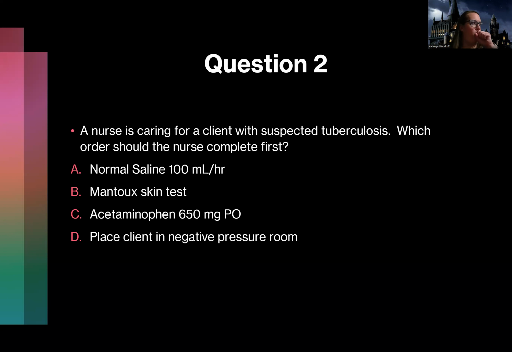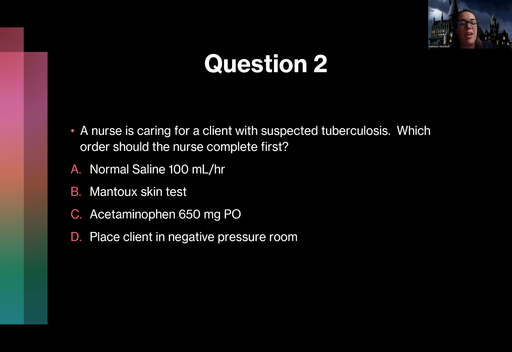So going back to what I said about what's going to be the most directly helpful, or what, if we don't do it, is going to lead to the most problems. D sounds like the best answer, because if we do not put them in a negative pressure room, then they could spread tuberculosis to other people. And if we do put them in the negative pressure room, it's going to most directly help to stop that spread right now of that tuberculosis, whether they have it or not, because we don't know that they have it.